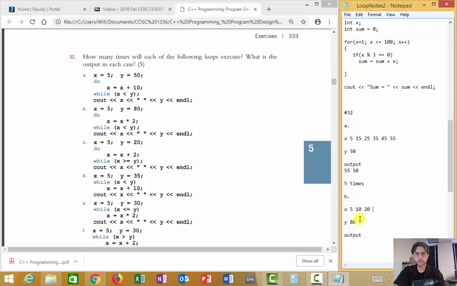And then 40. And then 80. Test is while it's less than. So the output will be 80, 80, right? Is that 4 times? Yeah.